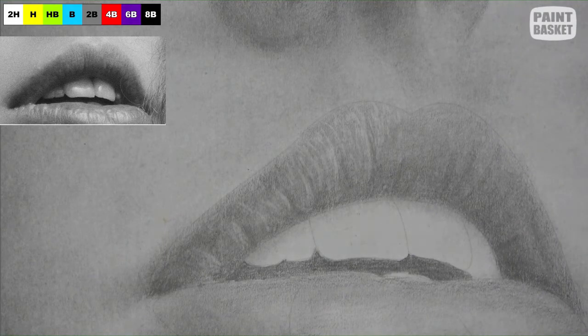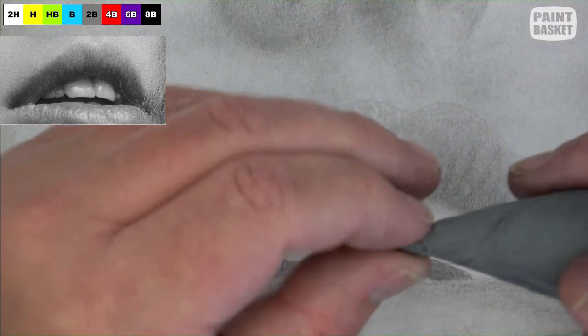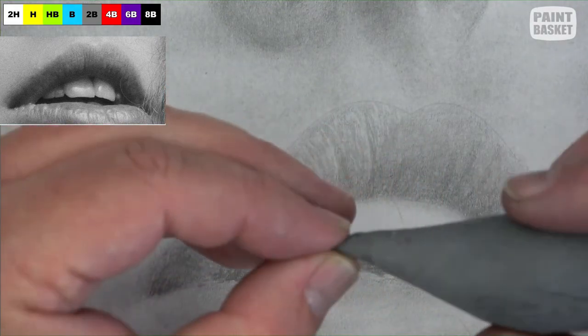Okay, so they look good over there. Let's go over to our rounded point. Add the highlights in for our little humps and bumps.